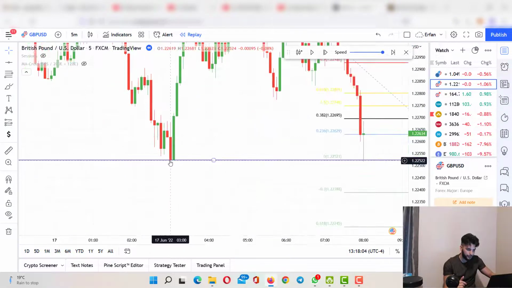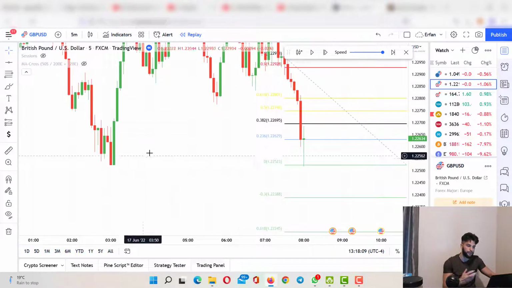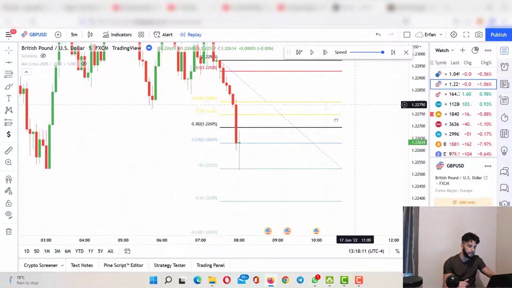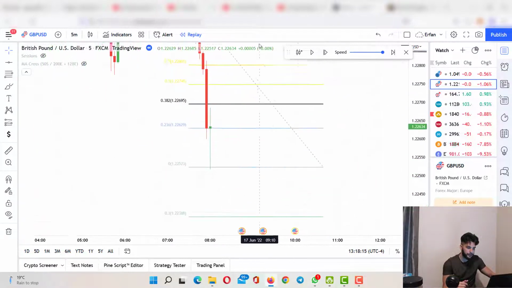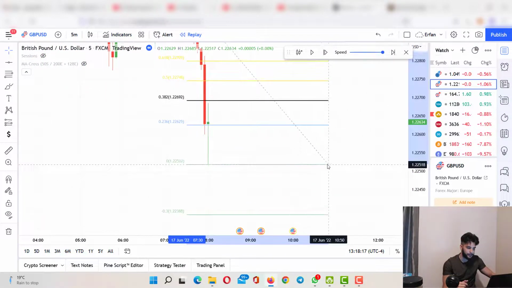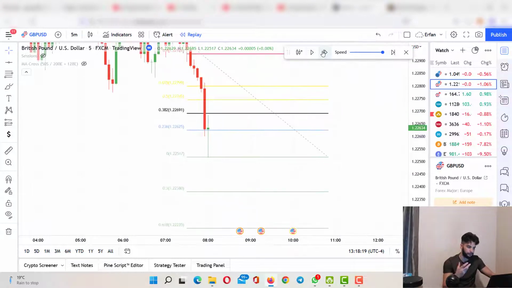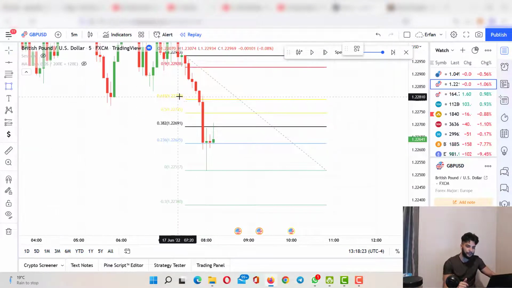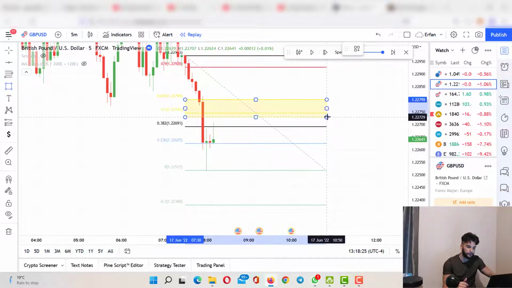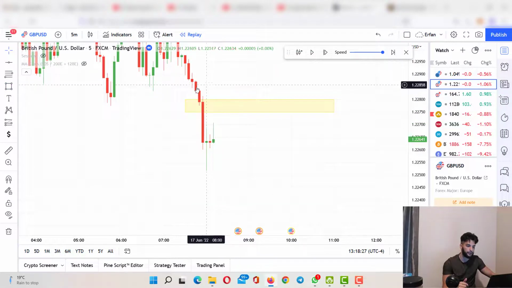So it grabbed the liquidity, all these buyers got stopped out, so I'm going to remove the support level, since it did its job. Now we have this one that started from here and ended here, because we have this green candle that shows it wants to go up, and it actually did. And then we have our golden zone from 50% to 60% here. And I'm going to delete this zone.